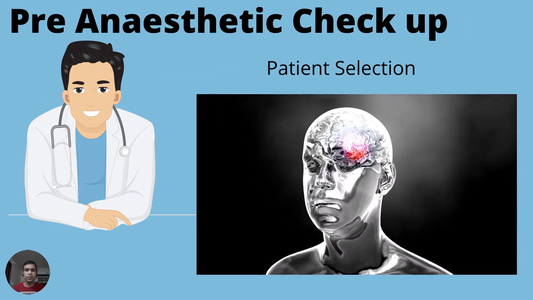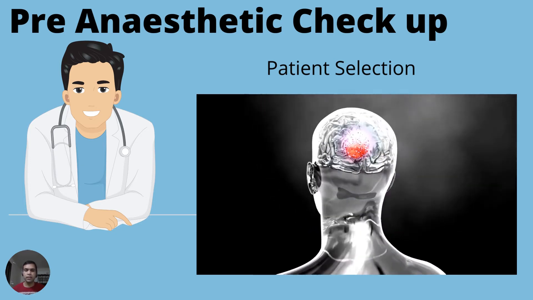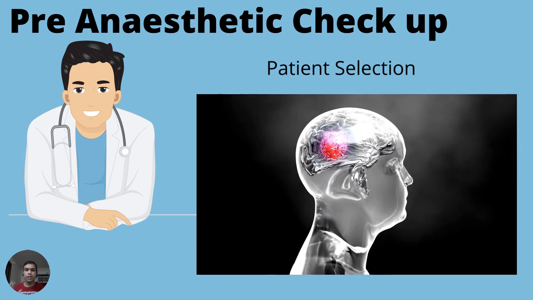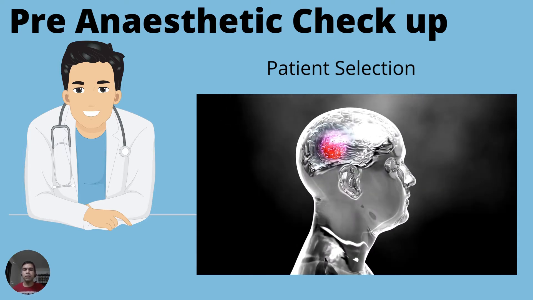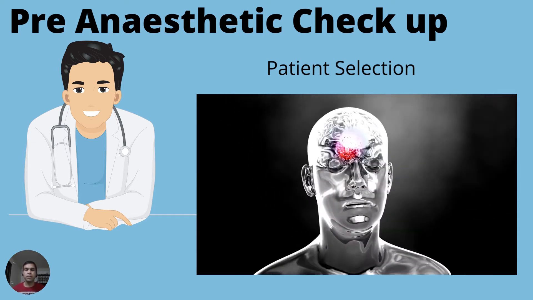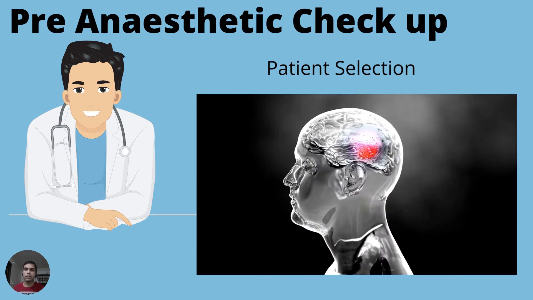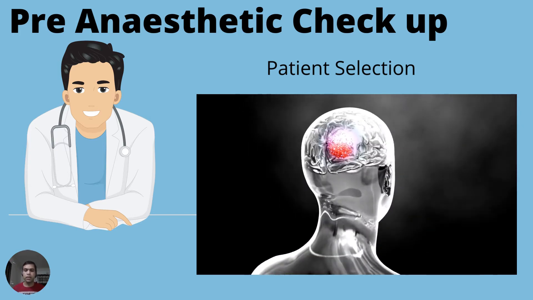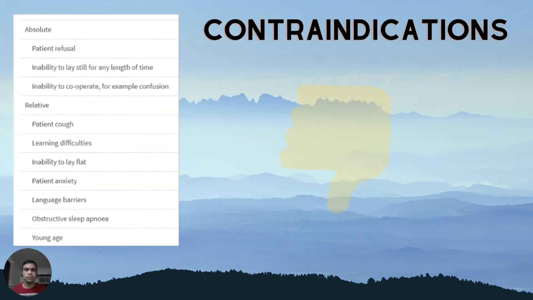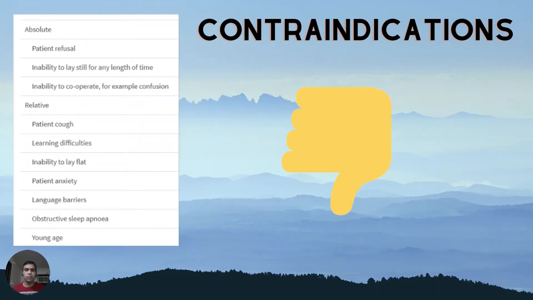In the pre-anesthesia checkup, the most important aspect is patient selection. Tumors which are large in size and very deeply located are a bad choice for awake craniotomy, and patients who have a subnormal mental state and are very apprehensive are also a bad choice. Contraindications include patient's refusal, a bad cough which would affect the surgery, language barriers, and obstructive sleep apnea. These are some of the relative contraindications for the procedure.